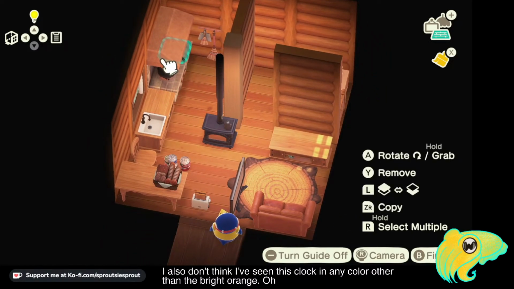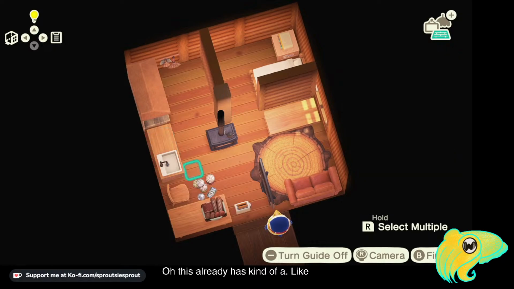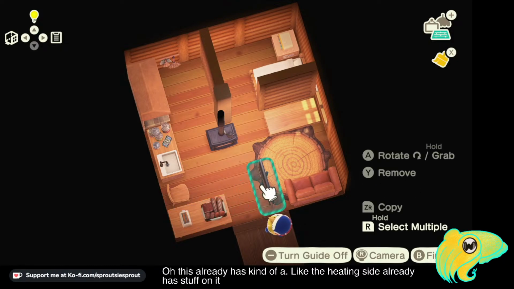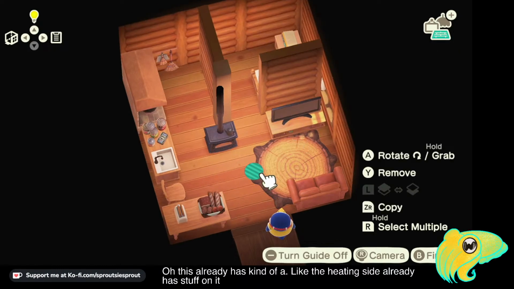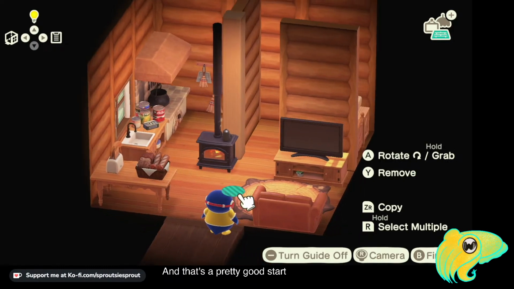Oh, the heating side already has stuff on it. And that's a pretty good start.